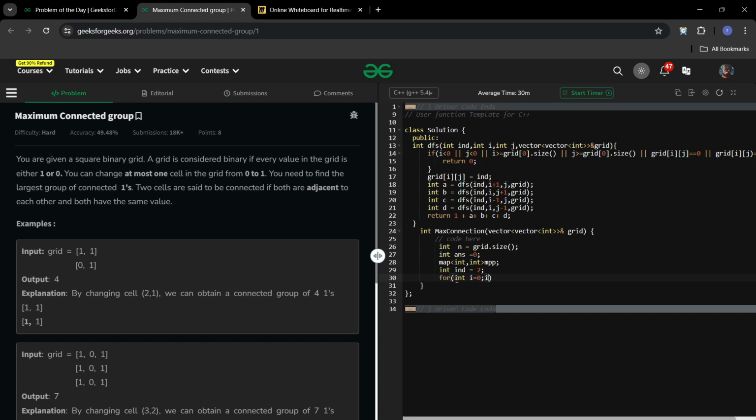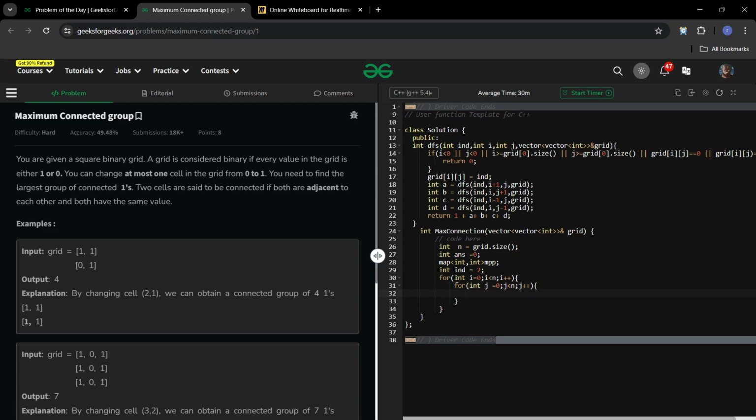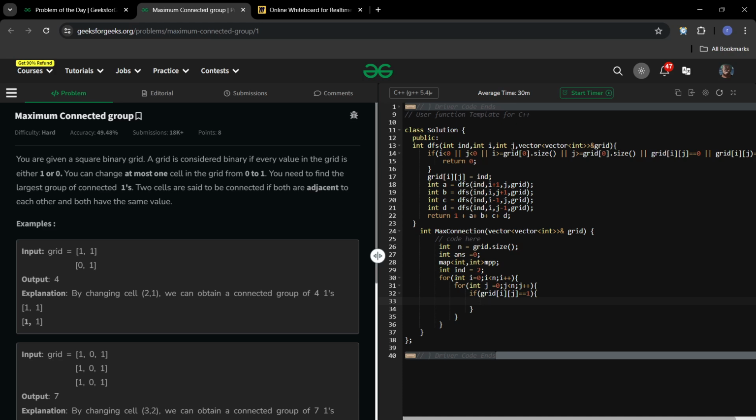Now let me iterate the whole grid with two loops. While iterating, if grid of i j equal to one, what will it do? Int group. Group means the whole group, right?